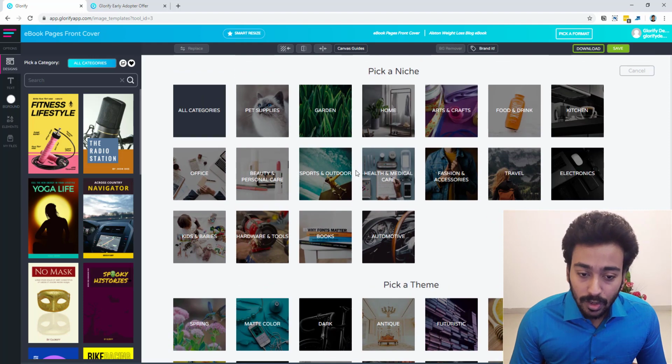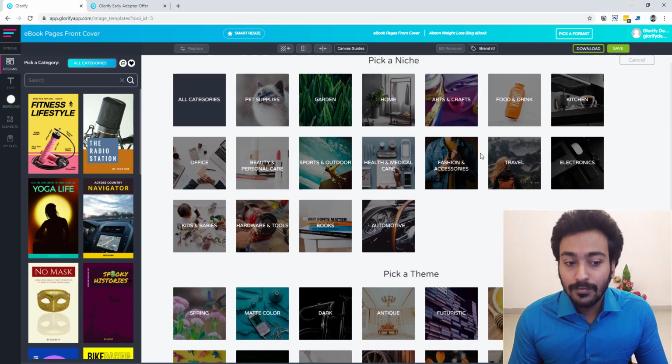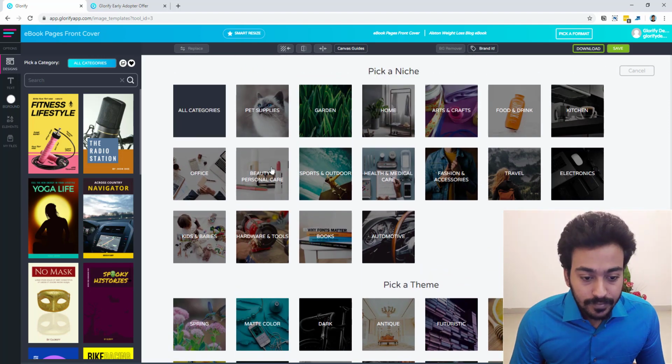If you are going to design this with a certain specific niche in mind, you can actually choose it from here. So it will show you only the designs which are optimized for this. If you want to get out of here, you can either press cancel or click on all categories again and the screen will disappear.